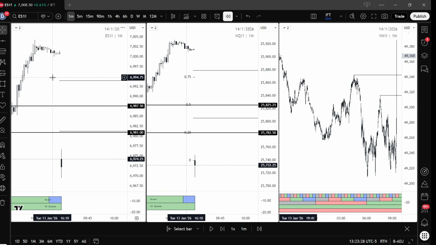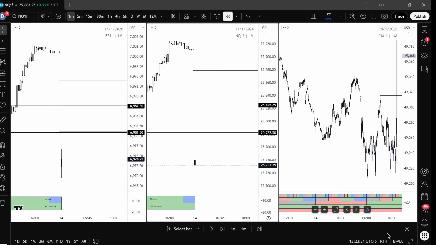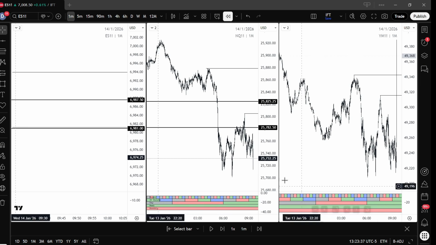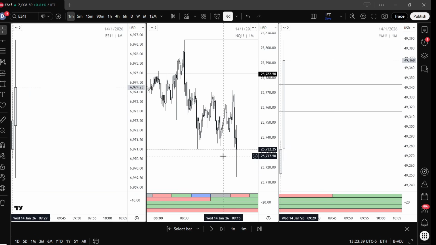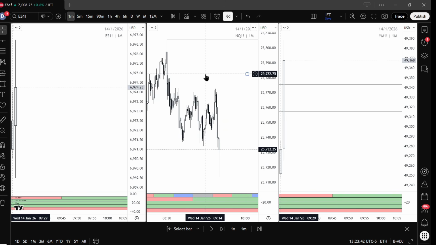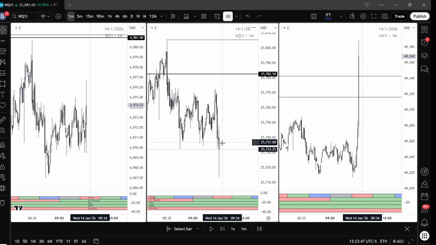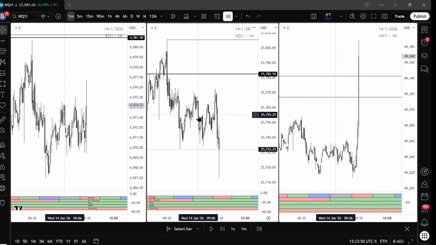Then as usual, I take off the fib so it's not a distraction on the chart, and change it back to electronic trading hours. And now we're going to see what happens on the 9:30 time window, right? So we have that level. This level is the 0.25 level. If I scrunch it up, that's the 0.50 level. So I want to at least see price in ES or NQ get to one of those levels.